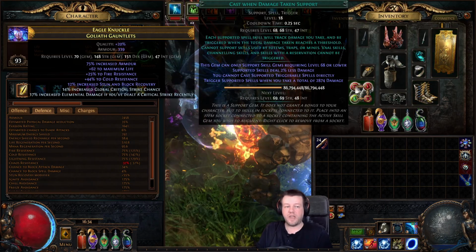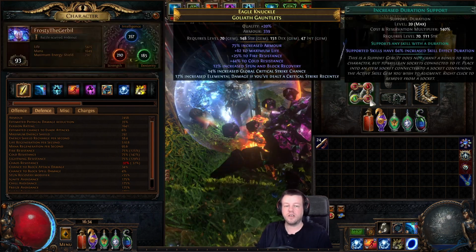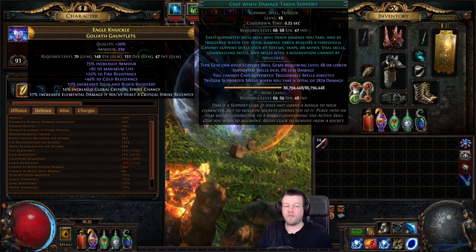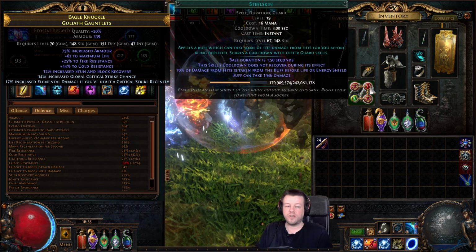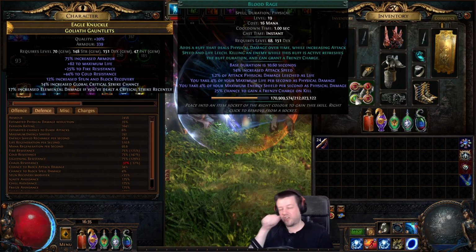And then in our gloves, we have a cast when damage taken setup, which is cast when damage taken, Steel Skin, increased duration support, and Blood Rage. Notice this is a really high leveled cast when damage taken setup at level 18 and level 19 for Steel Skin, giving us the biggest buff possible. And then Blood Rage just gives us Frenzy Charge generation.